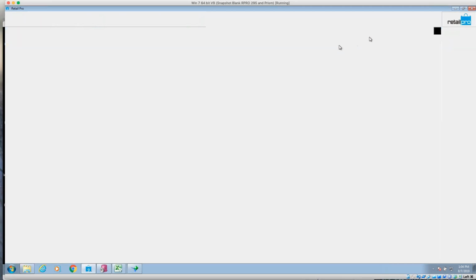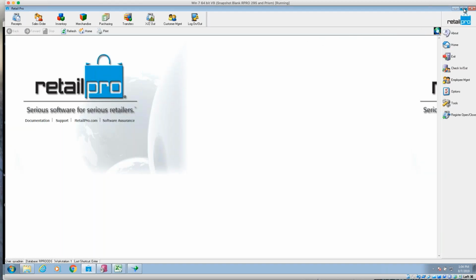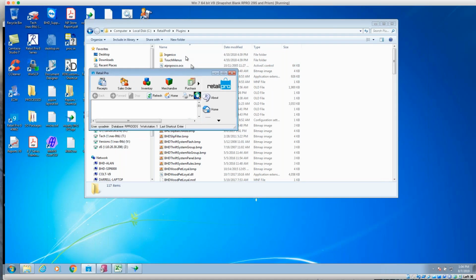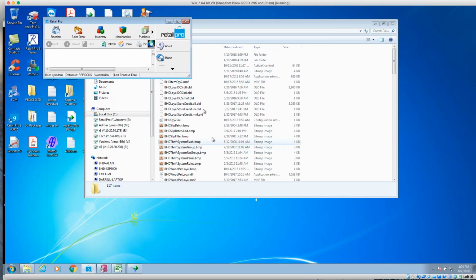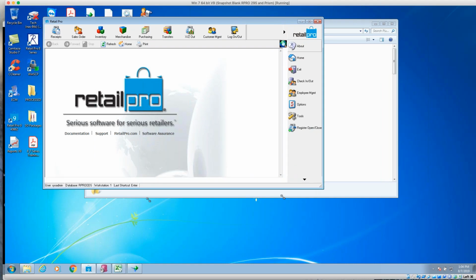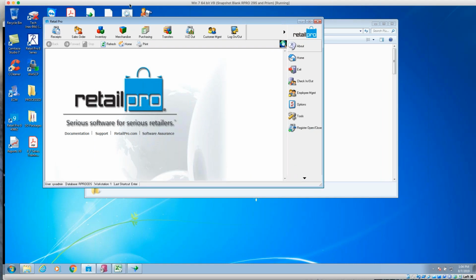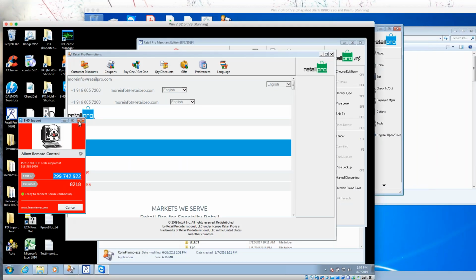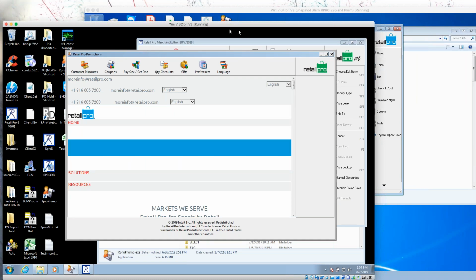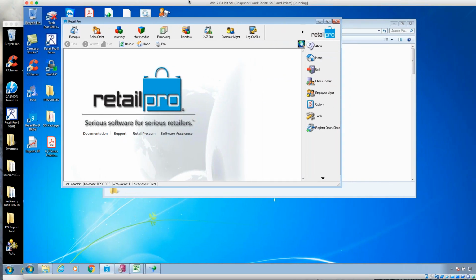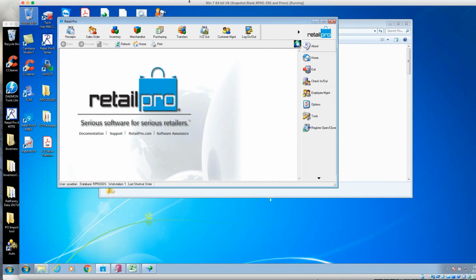All right, so let's take a look. This is V9 right here. This machine, anyway, is V9. And we have another machine right here that's V8. So I've got both sitting here we can play with. So let's start off with some basics here. If you're going to use the promotions tool, you have to sort of set it up or turn it on. And both of them have a very similar process for that.